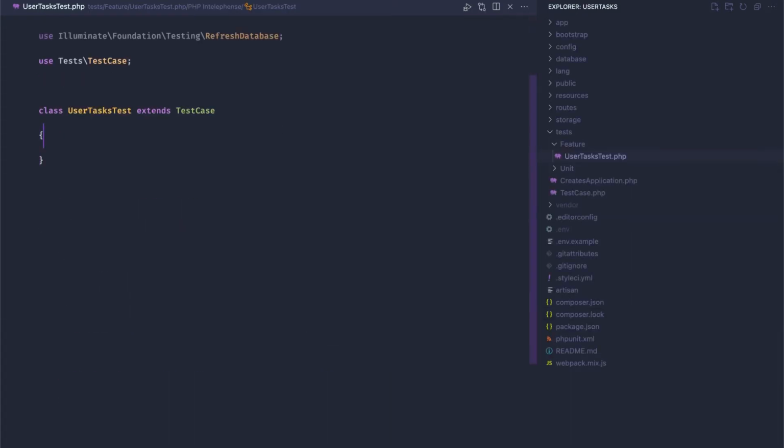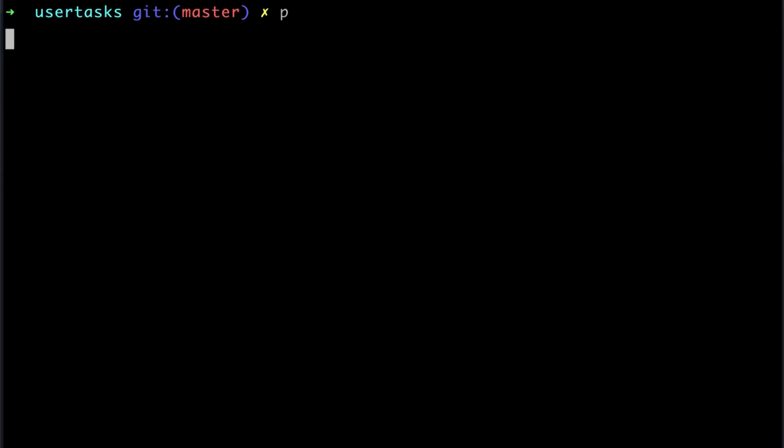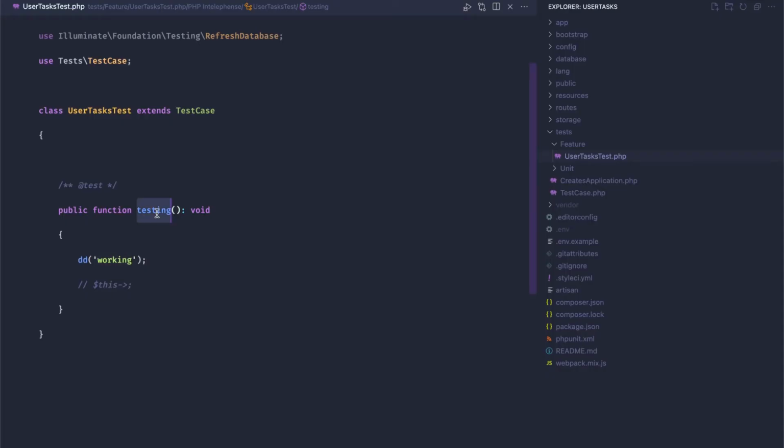Let's create here a test function, just to be sure that this is working. Okay, dd, and then working. Okay, working. So user has tasks relationship.